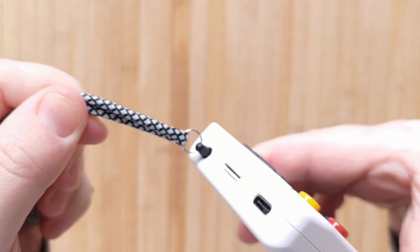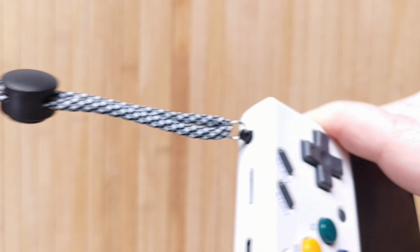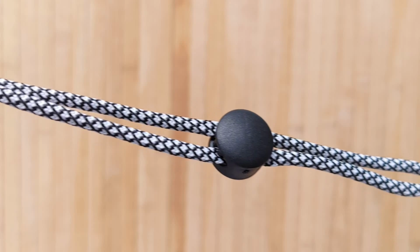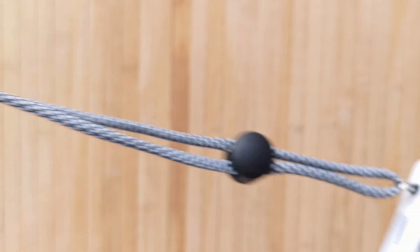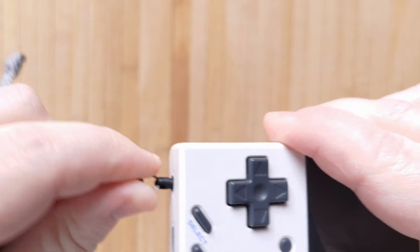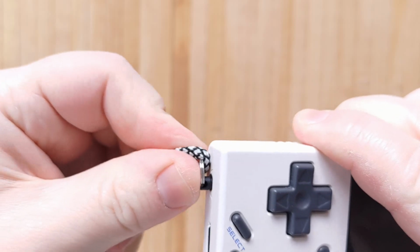And the second one is that with the Miyoo Mini being so small, it's also kind of easy to drop. I would be lying if I said that I had never dropped my Miyoo Mini and had a couple of mini heart attacks because of it. But with these lanyards, you're just gonna get a little bit of extra security just in case you drop your Miyoo Mini. Or as I'll demonstrate in a minute, a lot of extra security.